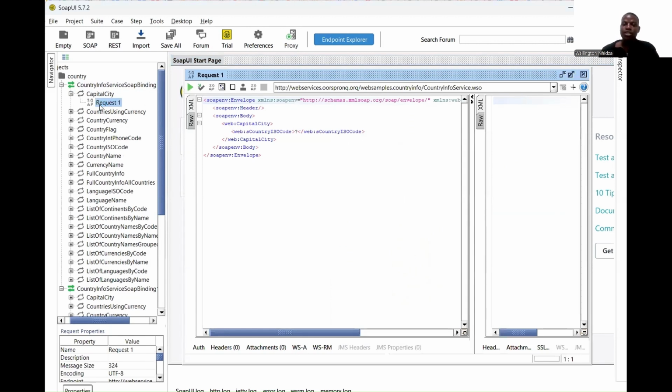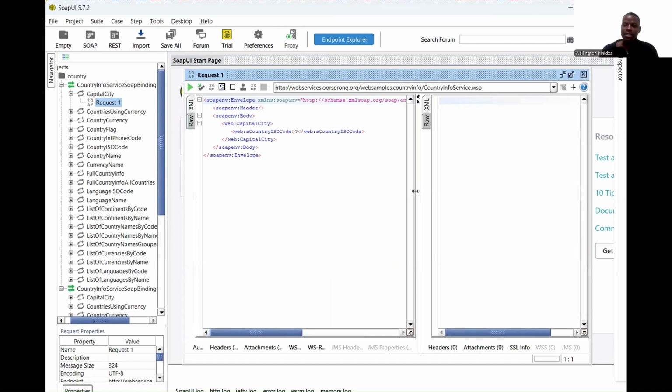So you just tell me what I have to do to find the capital seat of a nation that I decide to put in. Let's say the ISO code. You have to know the ISO code. For Zimbabwe, our ISO code is ZW. So I'm going to put ZW, and here you can see that the endpoint is already available. So here I want to find the capital city for ZW.